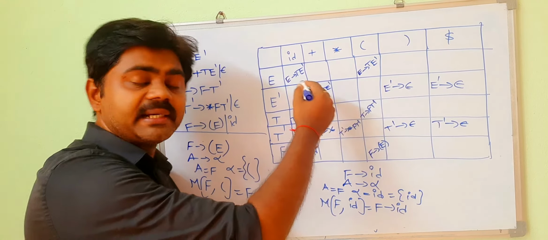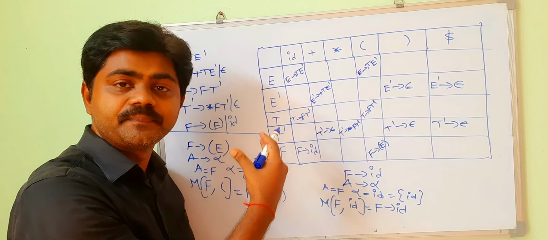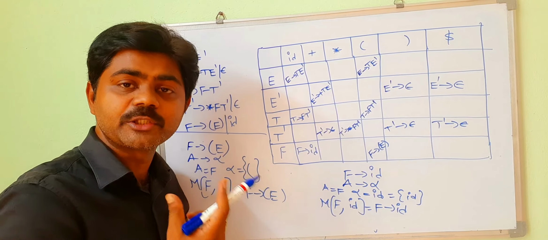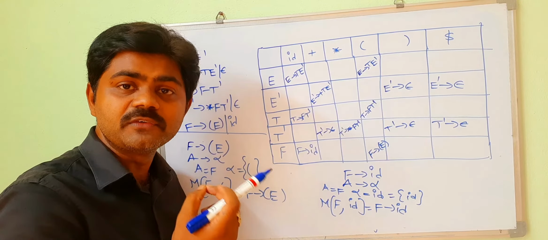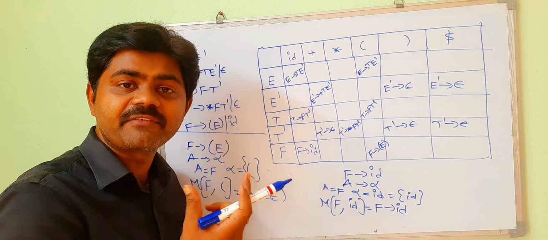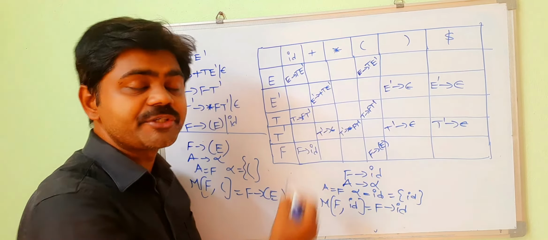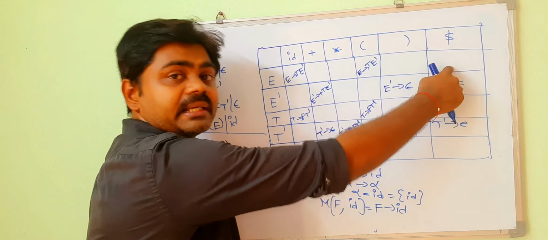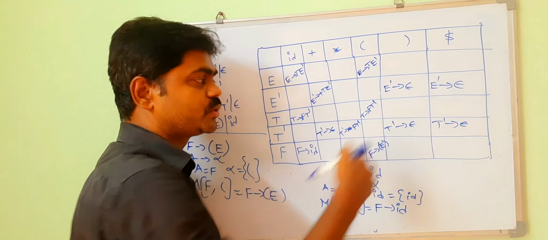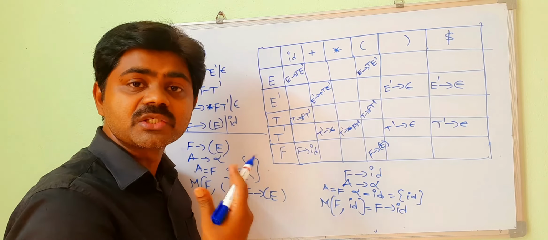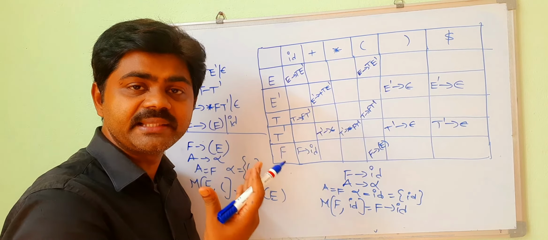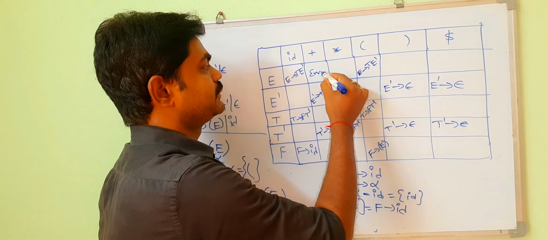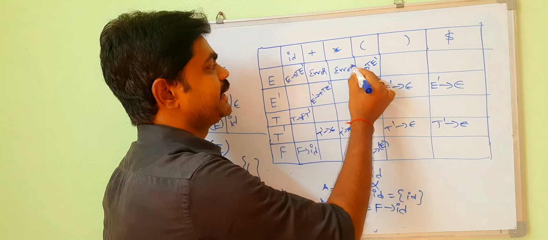So finally we completed our parsing table. What I said in the predictive parsing table algorithm, rule 4 is, if we are left with any empty entries, then we should fill them with syntax error. So here we have some empty entries, right? We don't have any entries here. So we should fill this table with error. Simply write error in all the empty blocks.